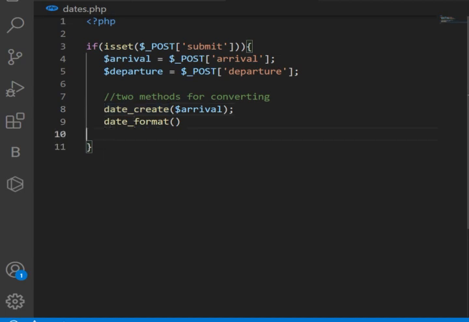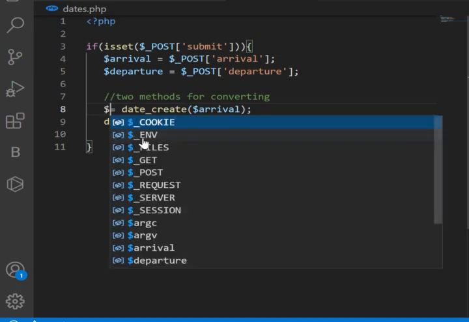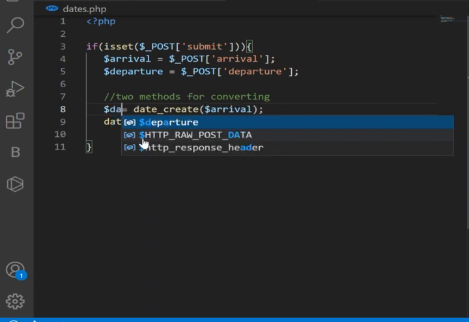Because date_format takes two arguments: one is the result of the date_create method, plus another argument that is the format or style. Before we can do that, we can save this created date into a new variable, okay.